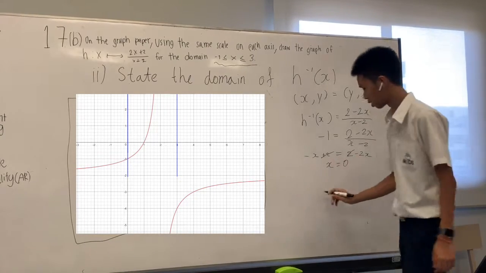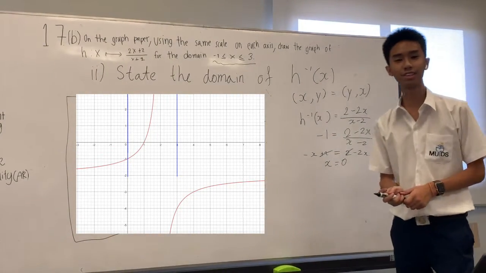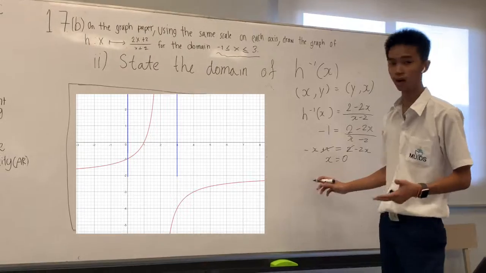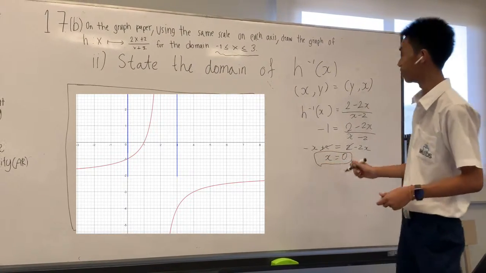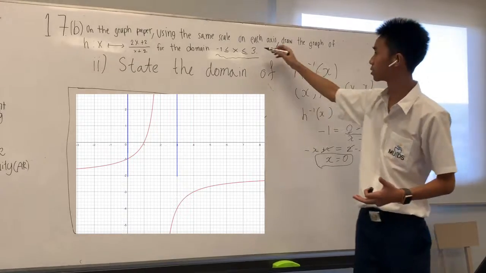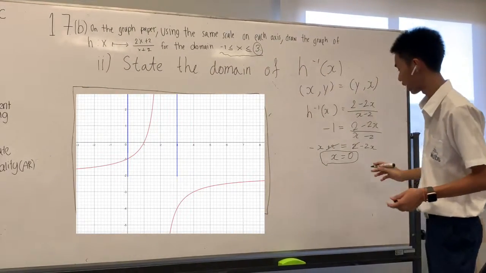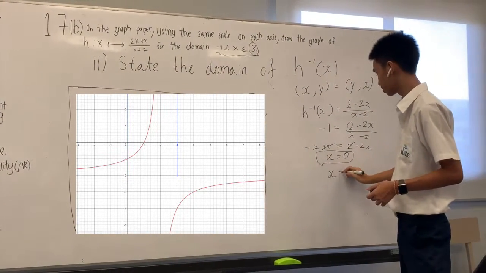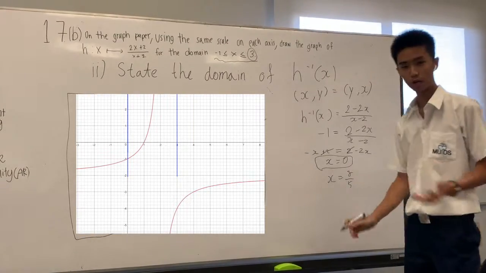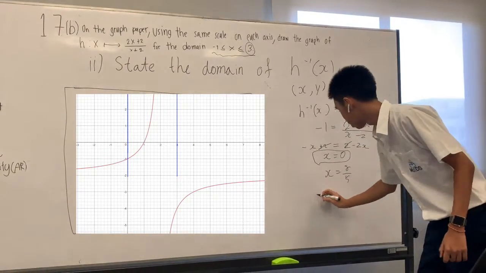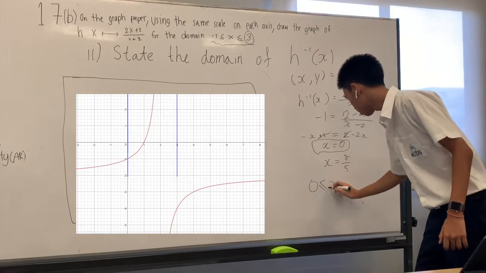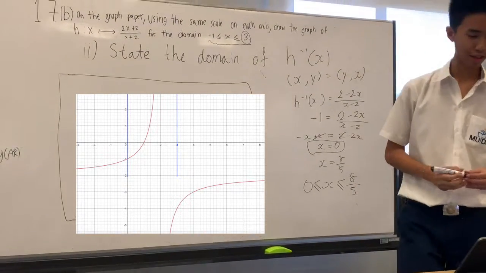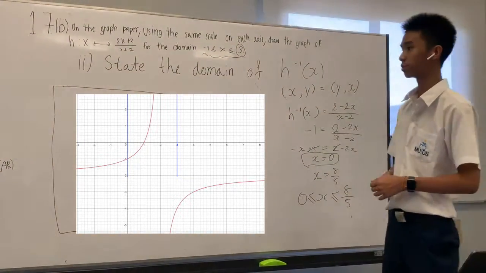As you can see, the first value, or the bottom value of the domain, is 0, and if you substitute the value 3 inside, you can see that the upper or top value of this domain is 8/5, which gives us in the end the range of 0 to 8/5. And that is the answer to part 2 of question B.